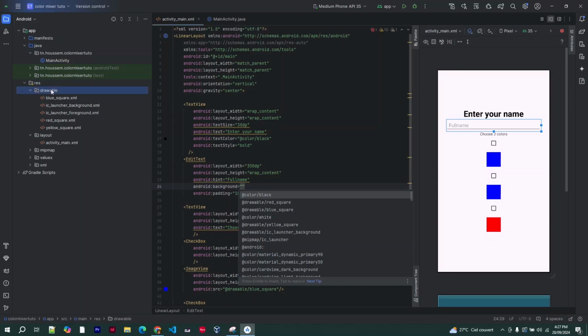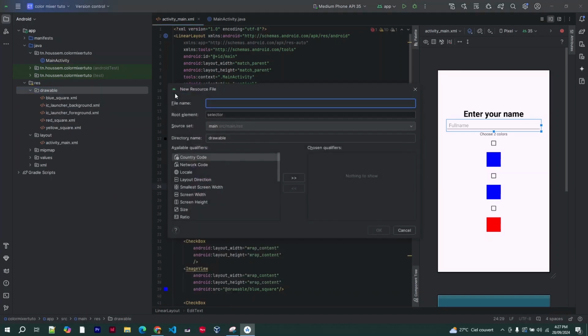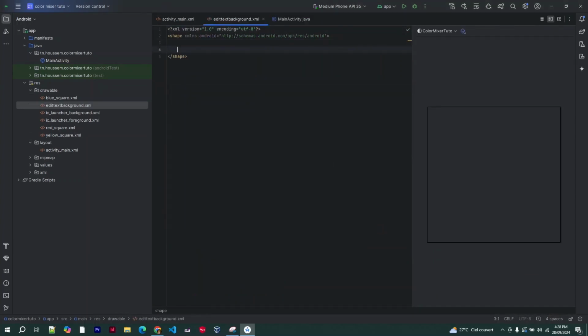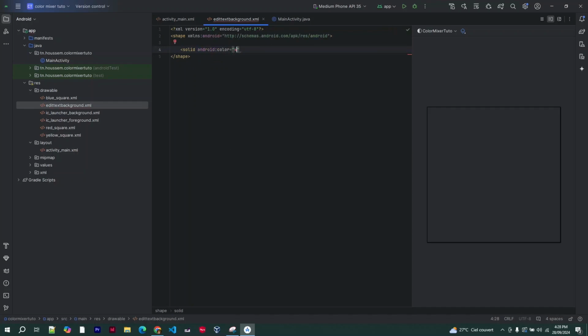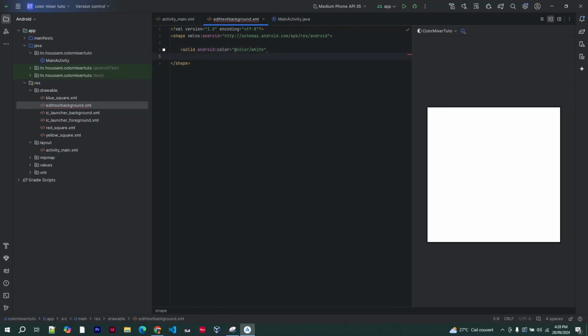So we go to drawable, new, drawable resource file. We name it edit text background. We change this to shape, and we press OK. So first thing, solid, the color is white. This is the background. We close. We open another for the border.